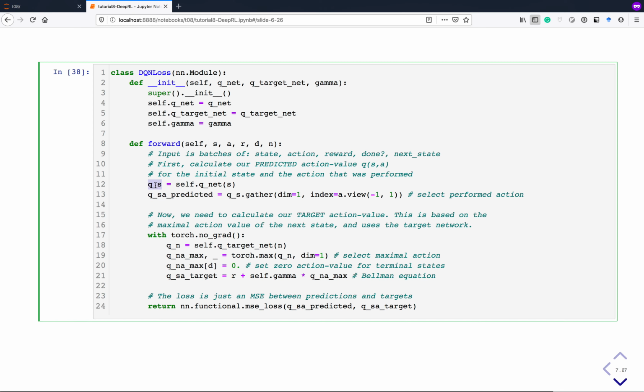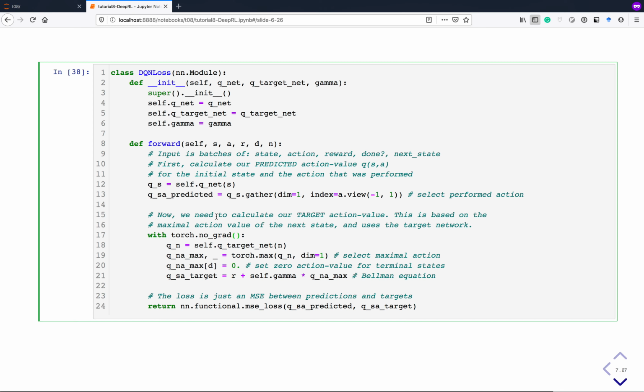Here you get the action value for all the actions, but not all actions were performed. The actions that were performed are given to you here in this A. So you need to take the elements from the Qs. Use gather: you take the element from the Qs at indexes defined by A. So if A is 2, you will take the second element from the Qs, which corresponds to the second action. That's the gather. It just does it in dim 1 because of the batches.